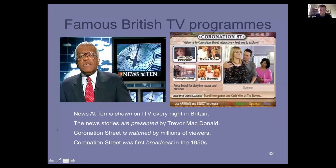And actually, again, just in terms of learning about British culture, and a thing that is quite important in the present climate: Trevor MacDonald was the first Black broadcaster to appear on mainstream news channels in the 1970s. So in terms of trying to be a more diverse society, Britain has made a lot of effort in that area to overcome some of the more negative aspects that it first experienced when we had race issues in the 50s and 60s and so on. So that's one of the things we always try and show our students as well, about the diversity in Britain.